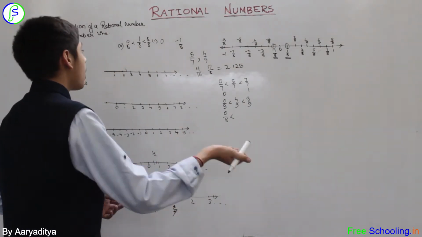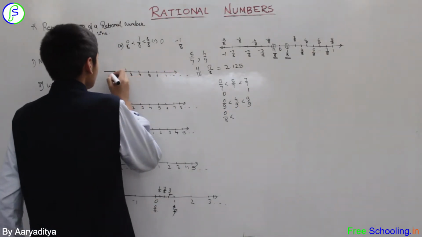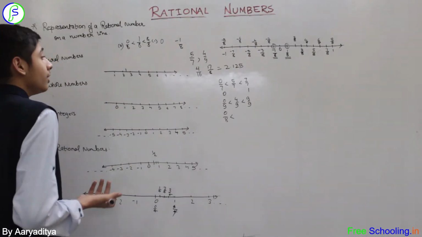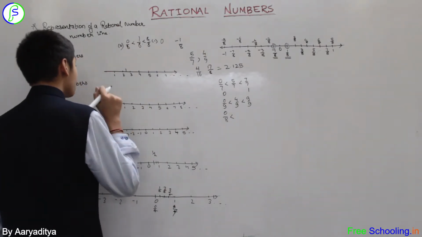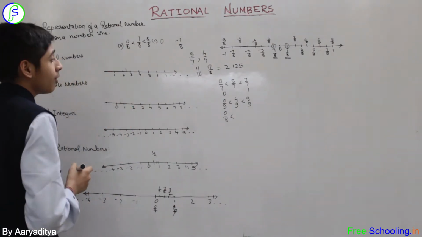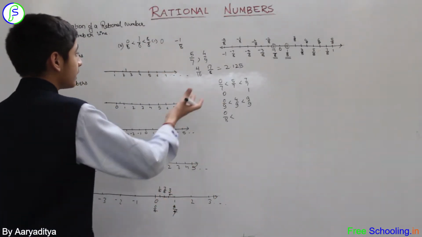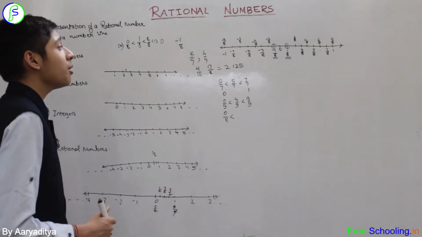0.4 bar. Okay, so it will be 0.44444. So as we know that 0.4 is greater than 0 but less than 1. So it lies between 0 and 1 as we have observed out here. So that's another way to find out where it lies on the number line. Is it between 0 and 1, or between 2 and 3, or between any two numbers?